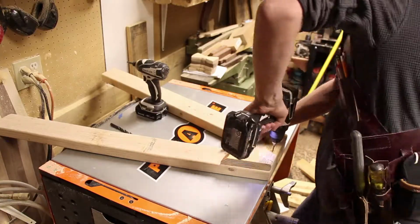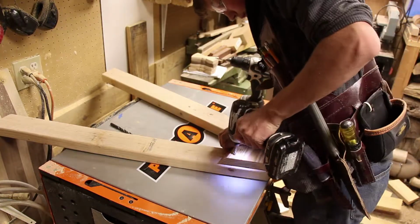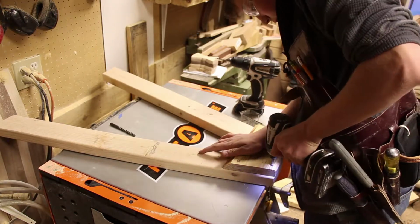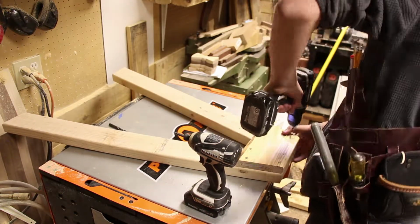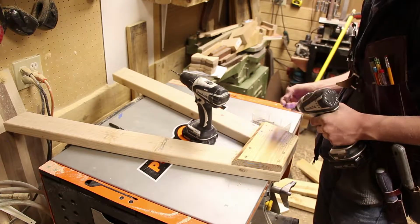Here I'm screwing everything together. I'm drilling pilot holes first, and then I'm putting in wood screws. I just lined it up at the corner, screwed it into one 2x4, and then I lined up the other one, drilled holes, and then attached it. And I did this for both sides of the sawhorse.